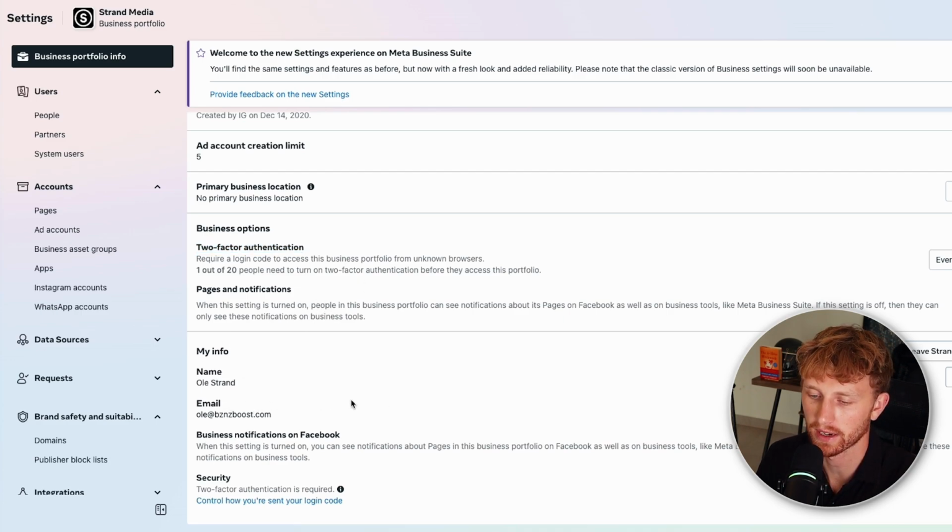The email that you have put in here is actually one that you use, so that if Meta wants to send you some information or give you an update on some ads that didn't get approved, or some information about payment or anything like that, you get notified.